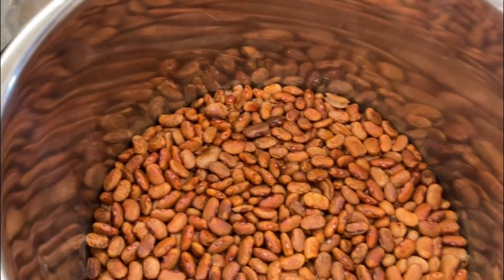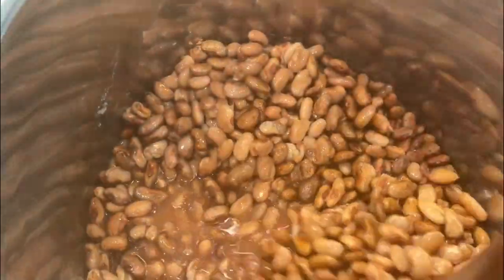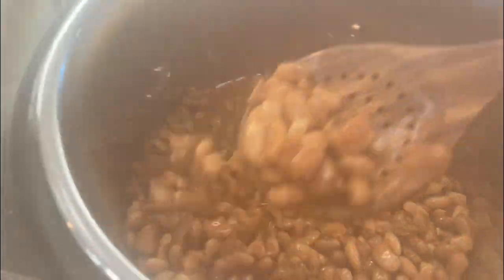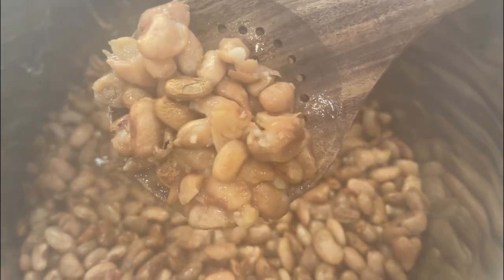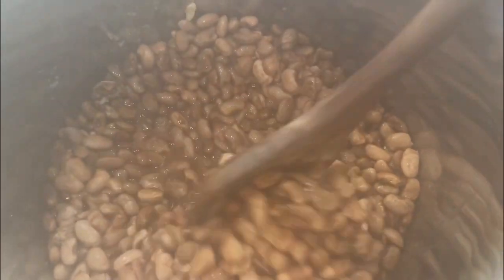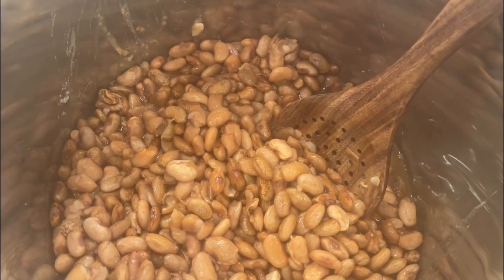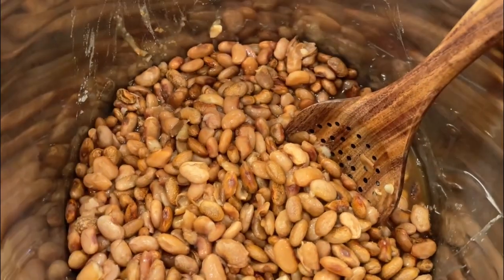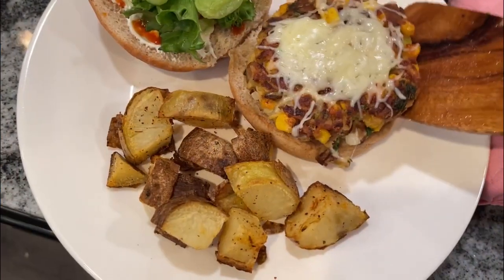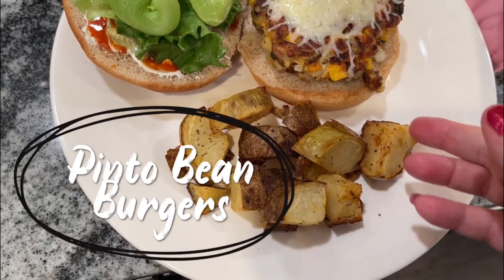It's been about 15 minutes after natural release. The pinto beans are cooked perfectly — a little steamy in here. These are gonna be great for all three of our meals. I'm really excited. We'll get these going into the burgers right away, and then I'm gonna cook the chili today, as well as something that's almost like a taco filling. We're gonna have those through the week, but I'm cooking them ahead. Now that our beans are done, I'm gonna get started on our first meal: a pinto bean burger.